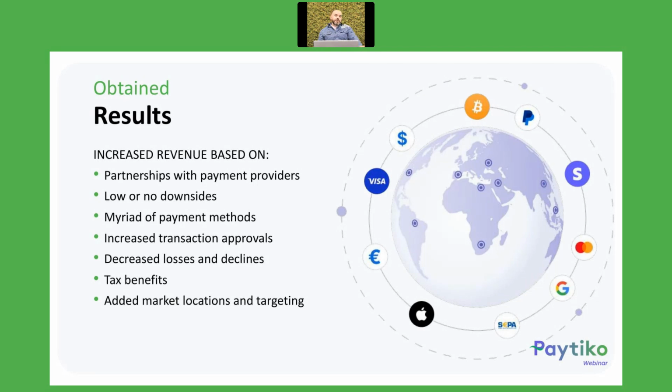The second thing that we always do afterwards is help you to resolve this situation. You get a partner in the face of Paytiko that can facilitate the relationship you have as a merchant with the payment service provider and help resolve certain situations. Having multiple payment service providers and the option to redirect this transactional flow is a good way to have very low or no downsides at all.